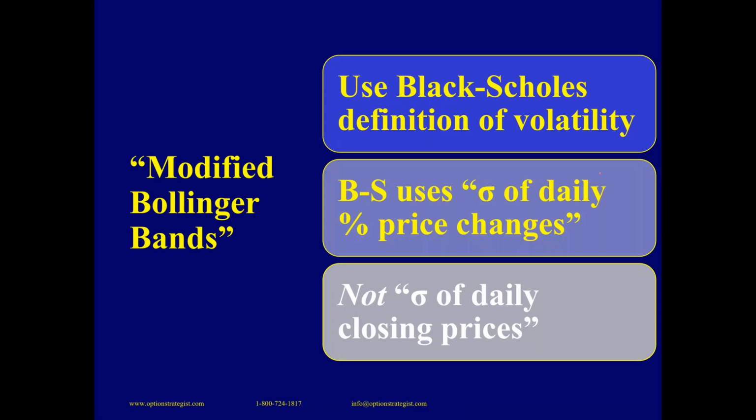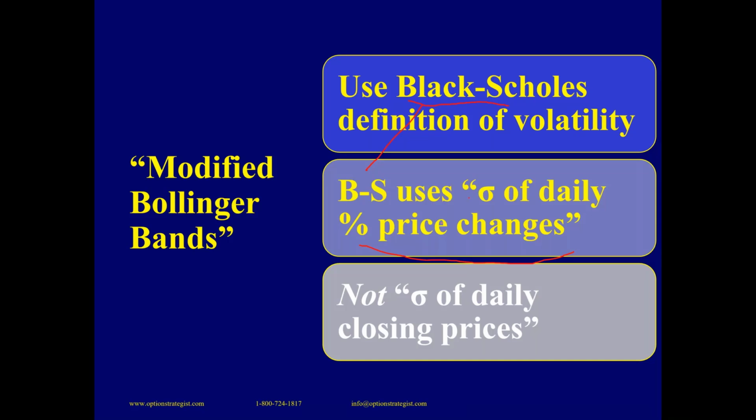So there's one other thing we do with the S&P chart, though, and that is what we call modified Bollinger Bands. When John Bollinger invented Bollinger Bands, he defined realized volatility as the standard deviation of closing prices. That seems reasonable, but that's really not what the Black-Scholes model or other mathematical indications use. The Black-Scholes model, in fact, uses the standard deviation of daily percentage price changes. It's just a slightly different number, but we're in the option business, and so we need our realized volatilities to correlate with implied volatilities, and we're using basically the Black-Scholes model to generate implied volatilities. So if you want to compare realized, we need to calculate the same way they do. So we are doing that.